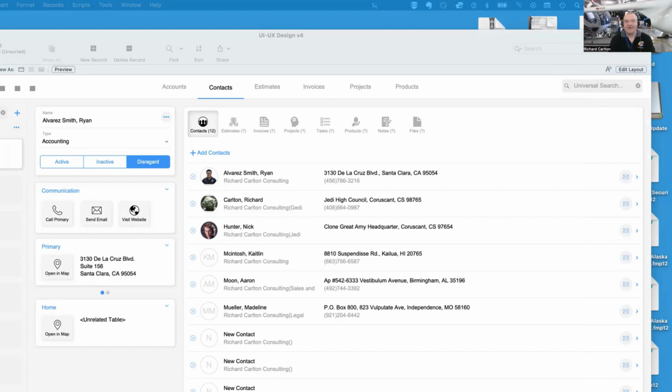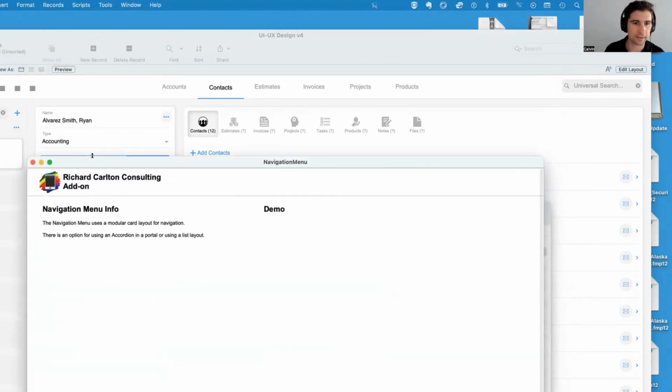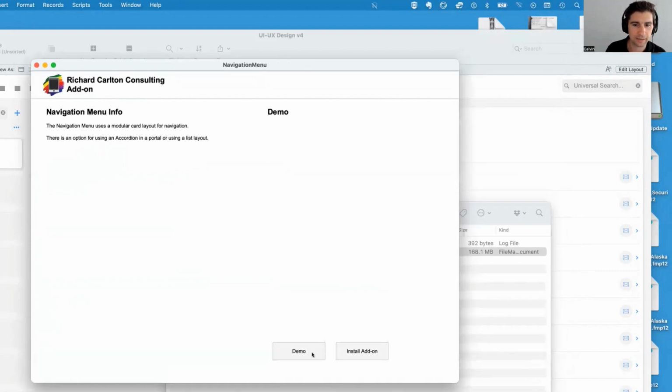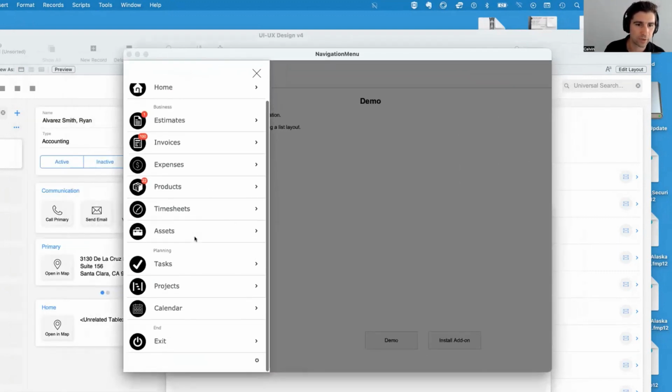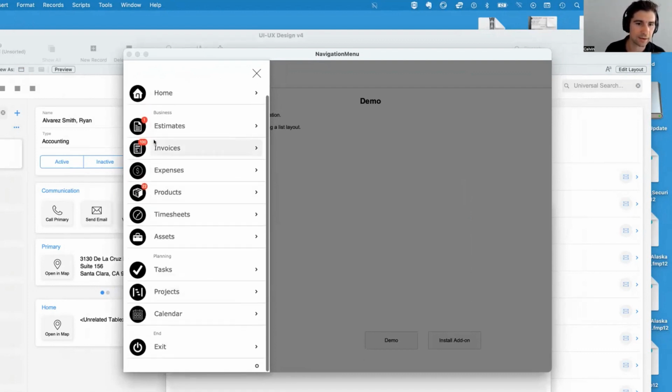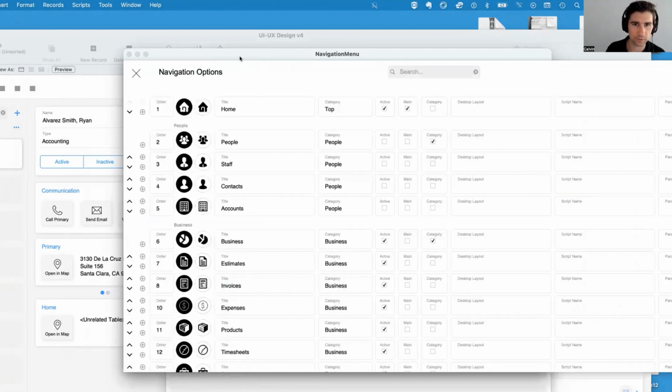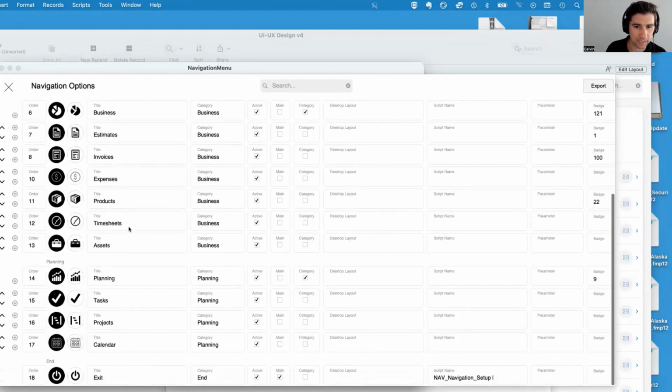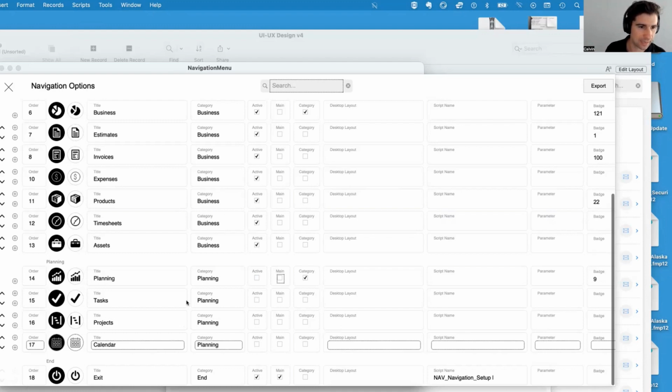That's actually your wheelhouse. Don't you have samples on that? You could do a whole live stream just on that. So this is an add-on that allows you to change the navigation really quickly without having to go to every layout. And here is a navigation based on FM Starting Point. Say we want to add or remove a module, we go to this edit button or this manage button. If we want to remove a section, we can remove it without deleting any records. We just make it inactive.